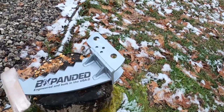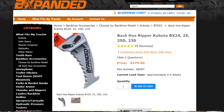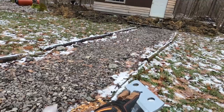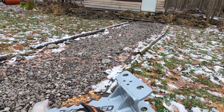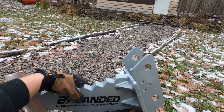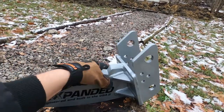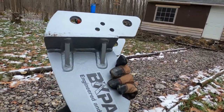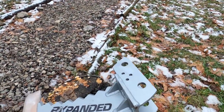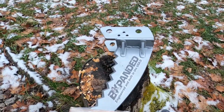This is a bad mammy jammy right here. This thing is meant for ripping roots and has a nice little hook on the back that I'll show you in a minute. It's meant to bolt right up to the BX23S backhoe. This is some heavy duty stuff — almost a razor edge, super super sharp. First impressions: this thing is put together well, looks awesome, looks aggressive, looks like it's gonna rip right through whatever I need it to. Today we're going to be using it on that back stump.